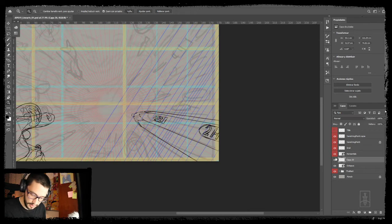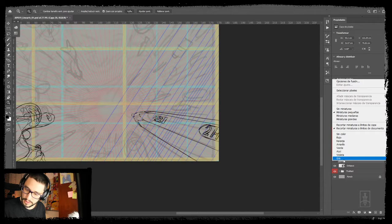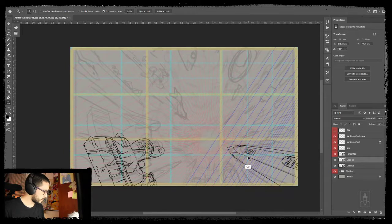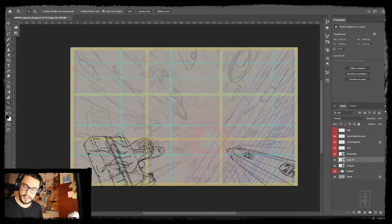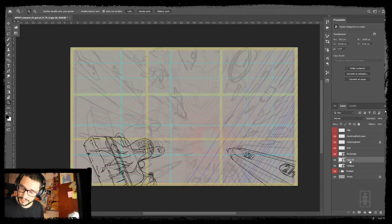Okay, let's see if there's another place that we can add this. So once again, we're just gonna make this into a smart object somehow. Oh yeah, sometimes that happens. If you click here in this little square, you get different options than if you click here on the layer name. Does that make sense? Are you seeing this? Yeah, okay. So let's see it from afar and start editing it just a little bit. See if we can have, for example, this being right in the tertiary composition. And I like that. Let's see how this looks without the grids. It's working so far. That's pretty good. Yeah, I like that. Okay, let's keep going. So let's just call this pencil. Okay, goody.